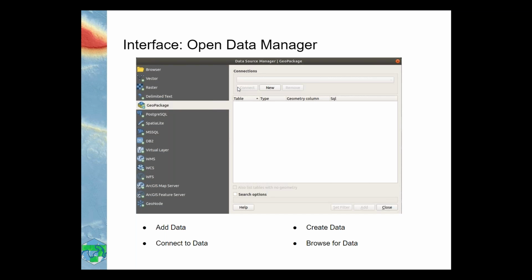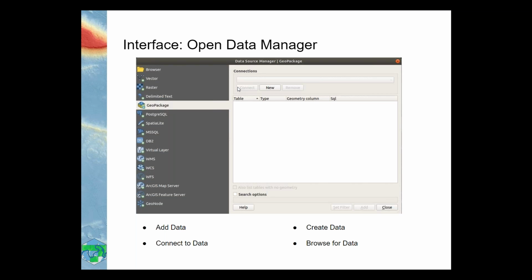You can connect to it, SpatiaLite, SQL Server, MS SQL, DB2, virtual layers, which are a whole other topic in QGIS, and it also supports WMS, the tiling map services, WCS, WFS. Also notice it supports ArcGIS Map Server and ArcGIS Feature Server.